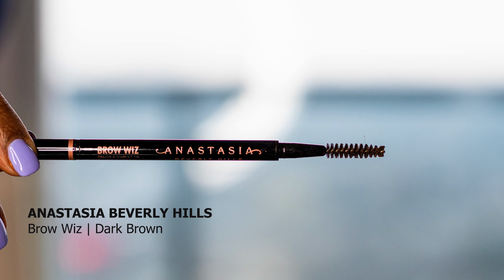What I like to do is use my Anastasia Brow Wiz in dark brown, and I do have naturally thick brows already, so I just like to go in and just follow what's already there so that I am not making any harsh lines. And then once I'm done, to create a little bit more, I'll just go in and go up and down just like that. So we're gonna push it up, push it up. I like to see hair that is pushed all the way up right at the front, and then it just combed back like that. To me, there's just something about it.